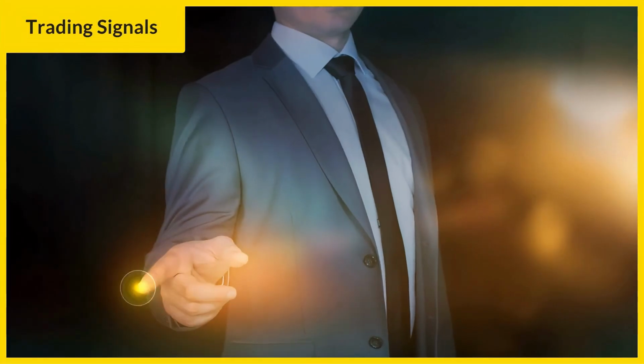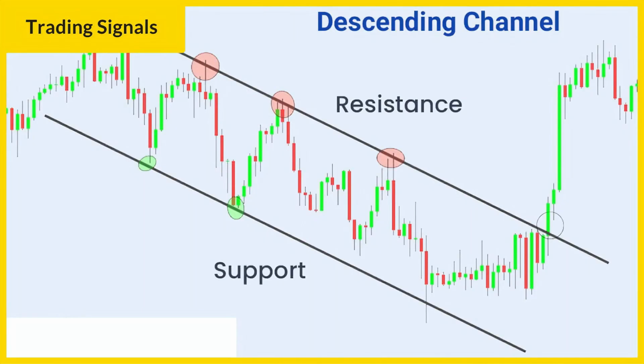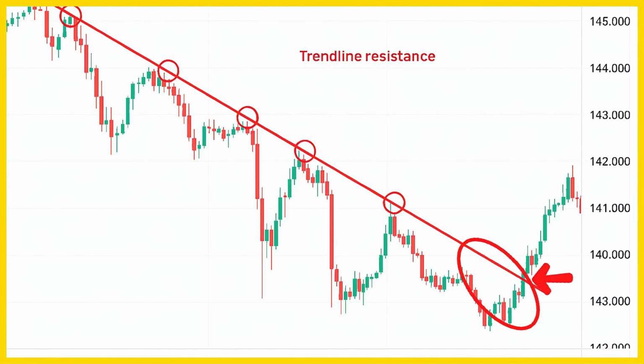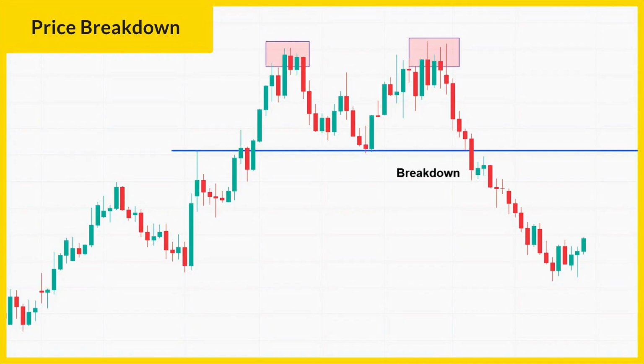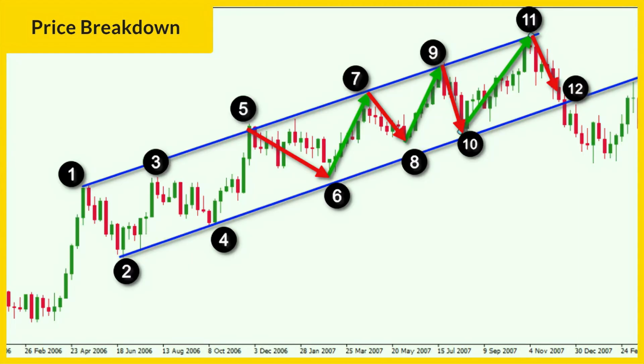Now that we understand what trend lines are, let's explore how to read them to spot concrete trading opportunities. The most significant signals from trend lines are breakouts and breakdowns. Identifying these correctly is paramount. A breakout occurs when the price decisively moves above a downward trend line. This indicates a potential shift from a bearish trend to a bullish one. Look for strong candle closes above the line, confirming the momentum. A breakdown, on the other hand, happens when the price decisively moves below an upward trend line. This signals a potential reversal from a bullish trend to a bearish one. Again, confirm with strong candle closes below the line.